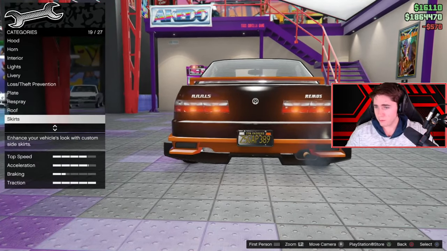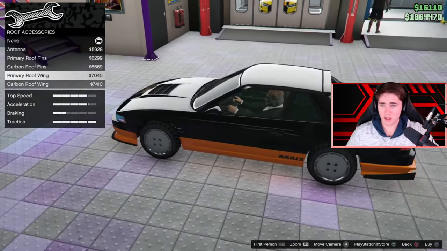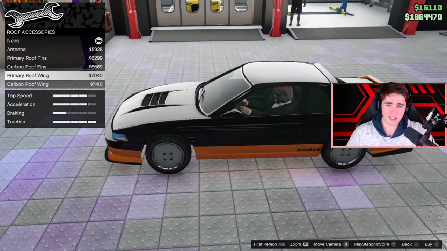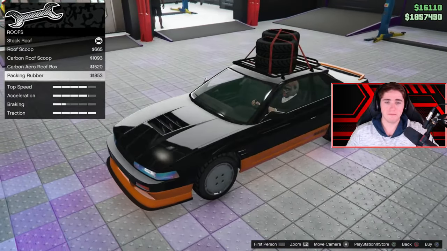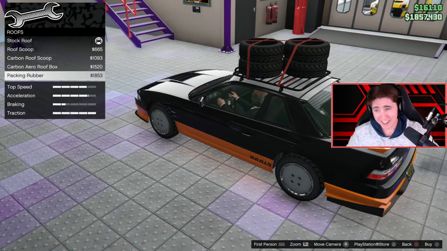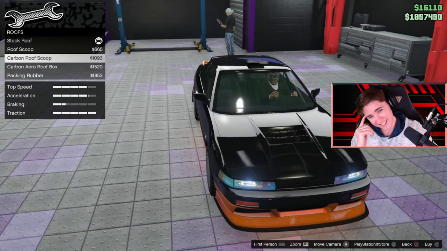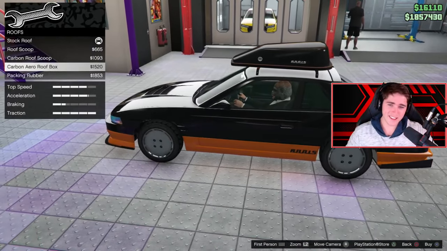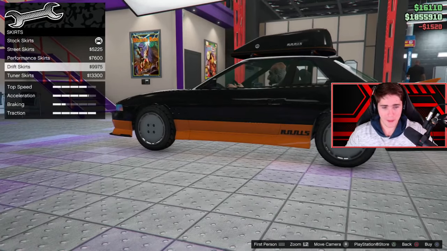That fits the best. Roof. Eh. I don't really love any of these. No, we can't do that two cars in a row. What is this? No, we can't, can we? Should we do it? I think it's funny. It looks like a shark. I'm doing it.